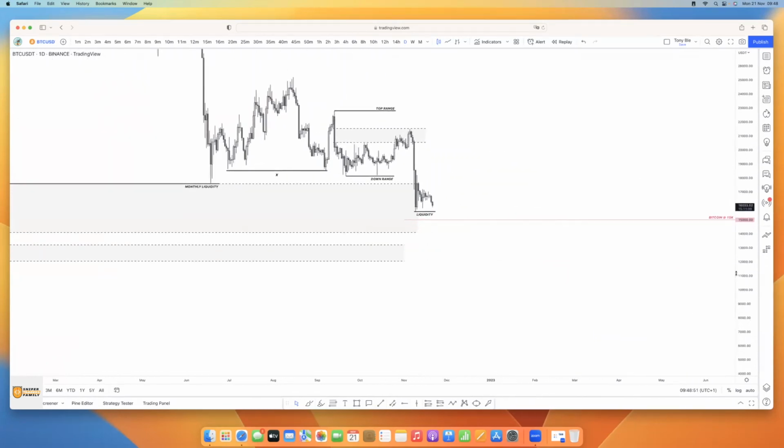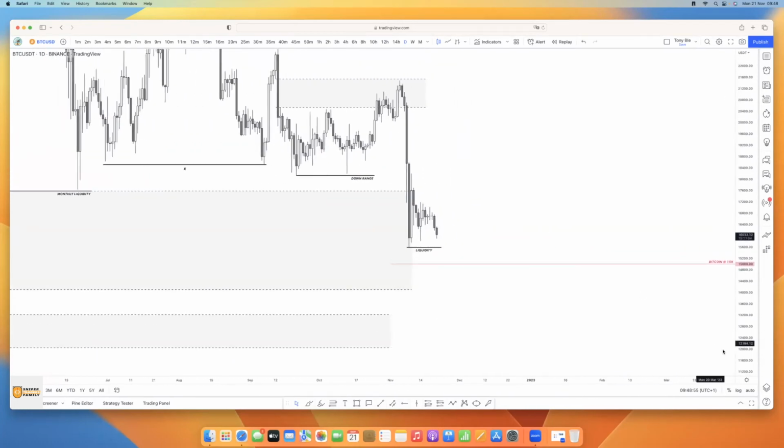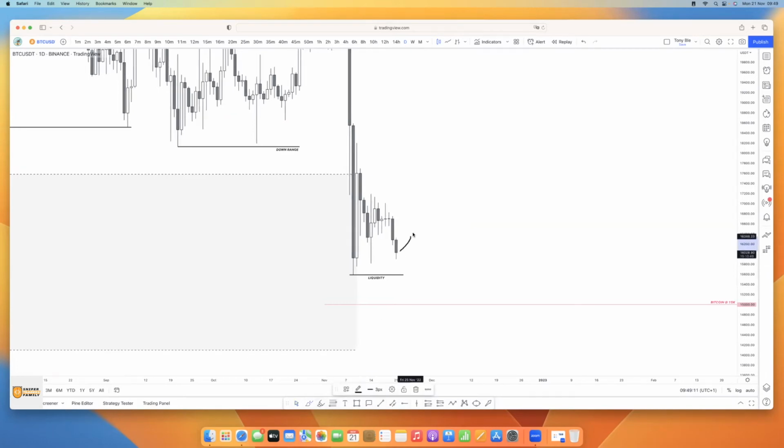So this is what I'm seeing on the daily. Okay, we have this liquidity, so we have evidence it is going to go lower. And the structure within the structure is bearish. We have this imbalance here. So depending on how this daily candle closes, I want it to close bearish. And then what I'm going to be anticipating is a push up into this imbalance. It shouldn't go above this area, just come into this imbalance distribution and then push to go lower, and then you can shoot for lower pricing, right?